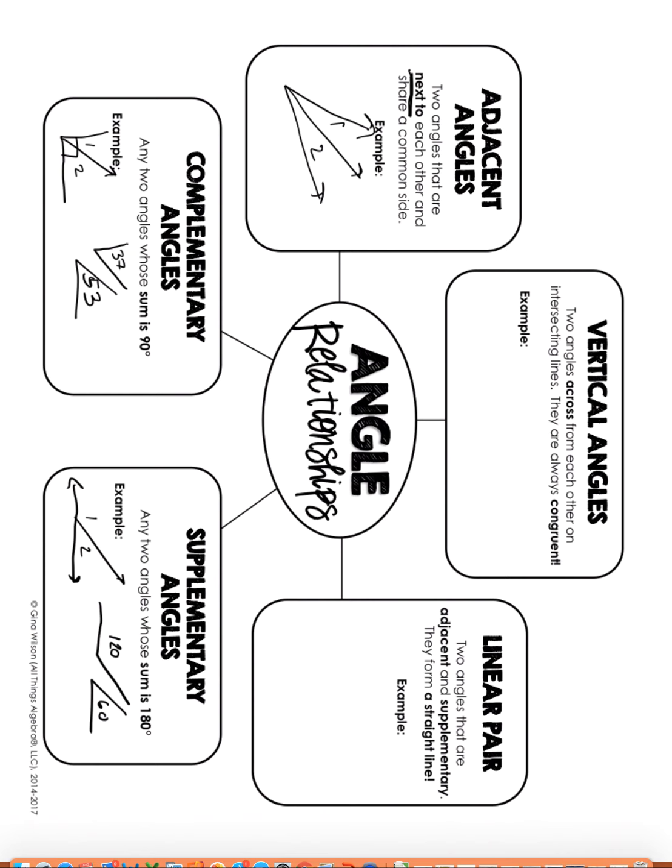Now, along with that is linear pair, and a linear pair is kind of an extension of the supplementary. Okay, so these are ones that have to be adjacent. So the angles down here with supplementary, adjacent is an option but not required. But with a linear pair, they have to be making a straight line. So if it makes a straight line, they're supplementary and they're adjacent, which means they are a linear pair. So here the measure of angle 1 plus the measure of angle 2 equals 180.